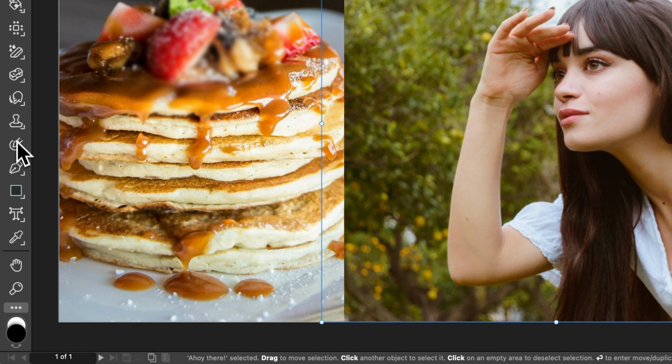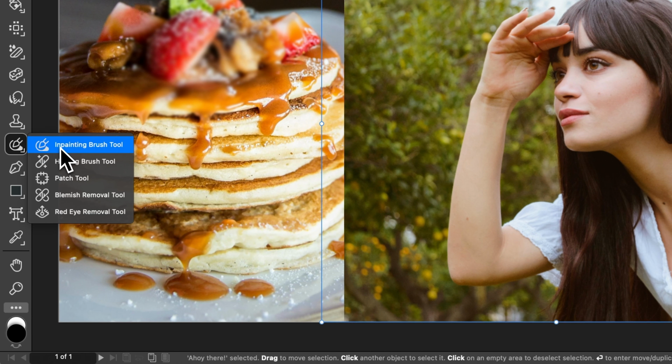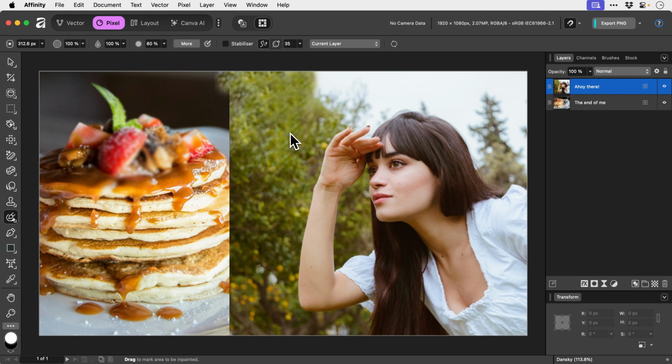Anyway, let's move on to something far more fun, the in-painting brush tool. Now, so far to me, this is very much like Photoshop's remove tool, which I love. So let's just say we wanted to remove her face. We can brush over that area. You can see it becomes highlighted, and now we have something. Let's just try it with the arm. Let's see how it handles that. Come on, let's throw it in at the deep end here. Arm be gone.